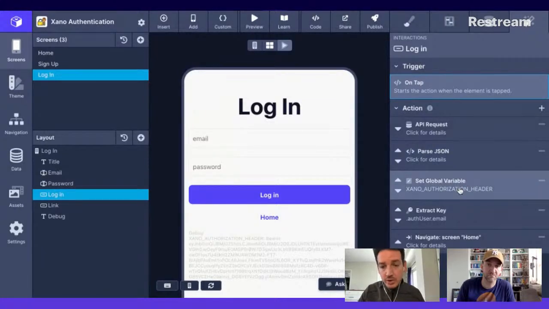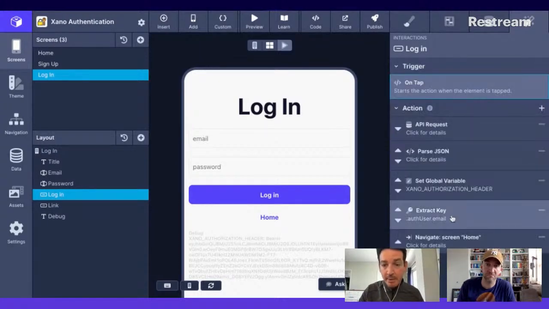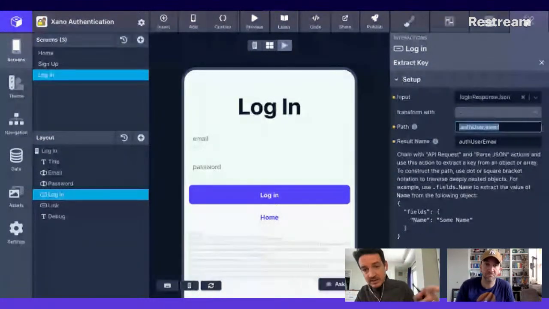First of all, I can do whatever I want with that JSON. In this case, I'm running it into a custom function. But a more exciting one, the second new action we're showing now, is that I can just parse it with no code. So say, here's the JSON object, here's the path that I want to go, like that's the key that I want to retrieve.